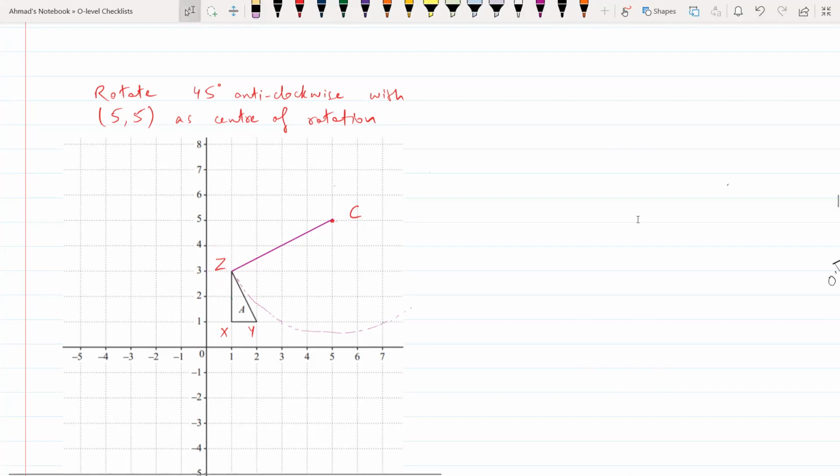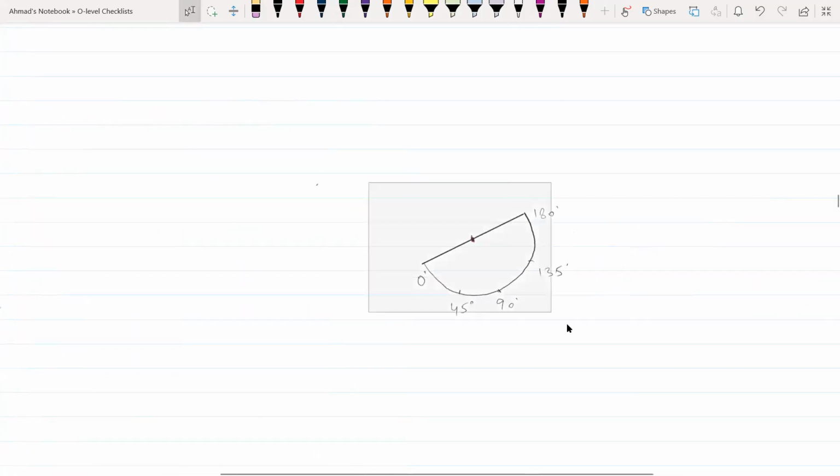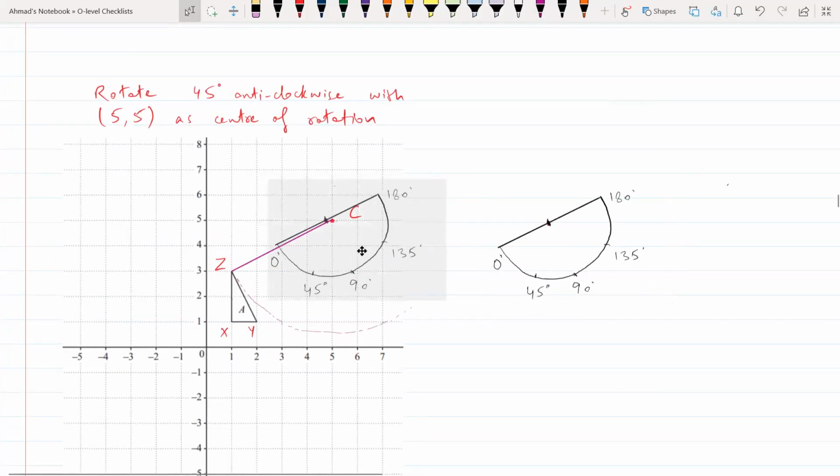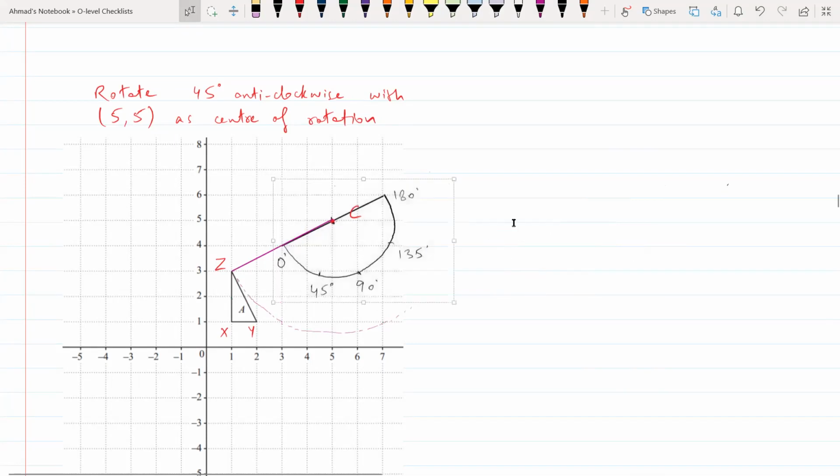So how do you measure that angle? You basically use a protractor. आप एक protractor use करोगे, आप अपने protractor को यहाँ पे रखोगे C के ऊपर like this, ठीक है? 0 यहाँ से start होगा. You will measure 45 degrees. This is your 45 degrees. ठीक है? 45 degrees आपने देखा, यहाँ से line extend की. Wherever they intersect, let's say they intersect here, that's going to be your point Z dash. That's your Z dash. ये आपने rotate कर दिया इसको 45 degrees because this angle here is 45 degrees from there and it's anti-clockwise rotation.